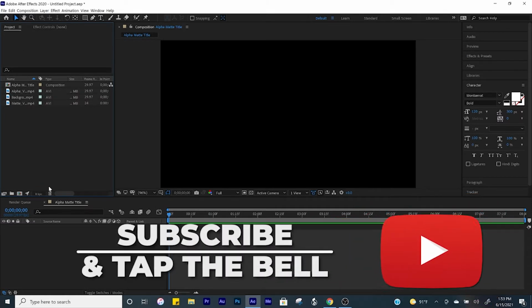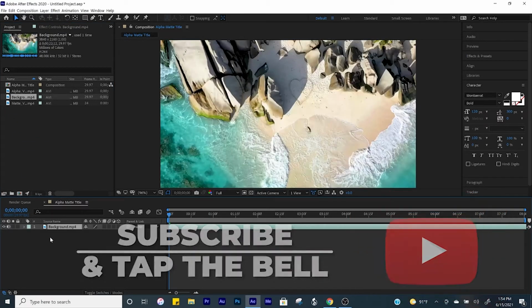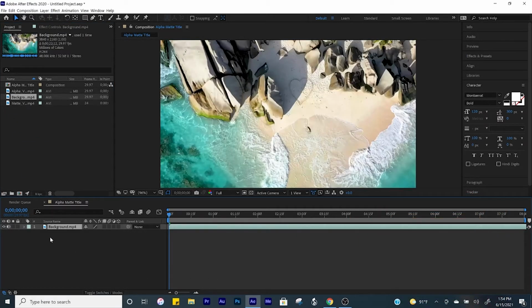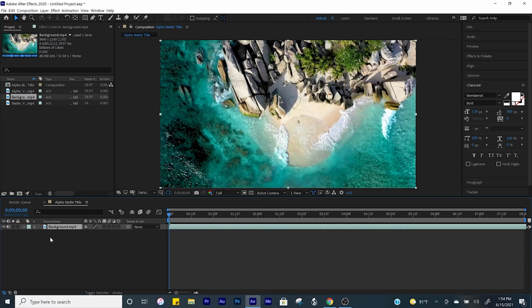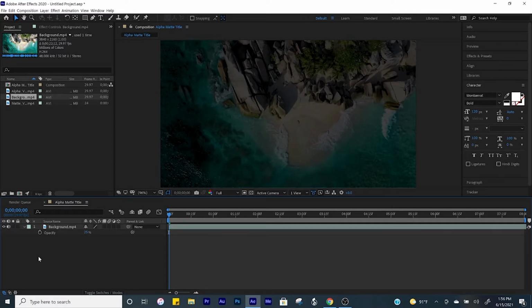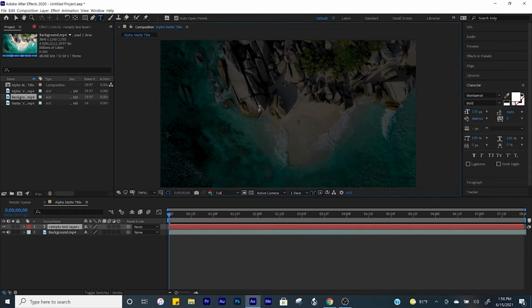Let's begin with the video that we'll be using for our background. Select that video and bring it into our composition timeline. And to scale it down so it fits within our composition, simply click Ctrl-Alt-F, and that immediately brings it down to scale. With your background video layer still selected, click T for opacity and set the opacity way down to 25%. From here, we will type out our text by coming up to the text tool, clicking within your composition and typing out Alpha Matte.